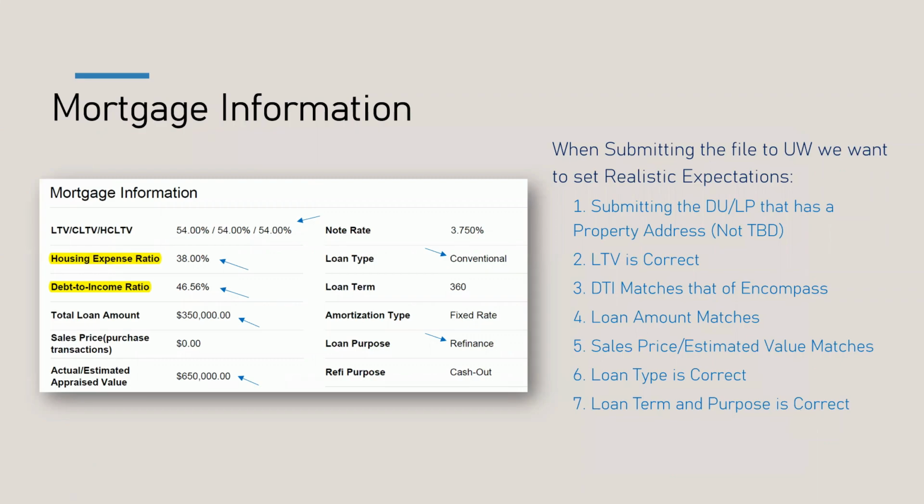The next thing you want to take a look at is, of course, like I mentioned, your mortgage information. You want to make sure that your LTV is matching, your housing, your front end and your back end ratios are matching, and your loan amount is correct. Again, we have to adjust, and every time we adjust, you have to run DU or LP to make sure it's actually going to pass. Make sure your value is updated, and of course, what type of loan you're doing. If your loan type goes from FHA to conventional, we of course have to rerun that.